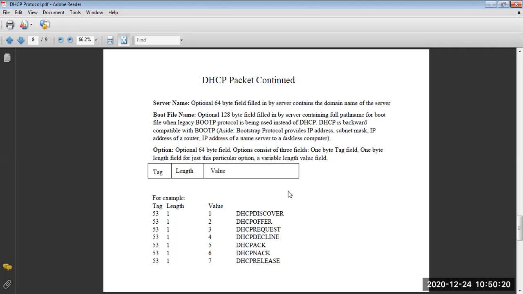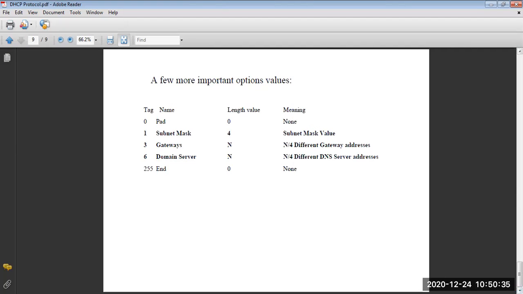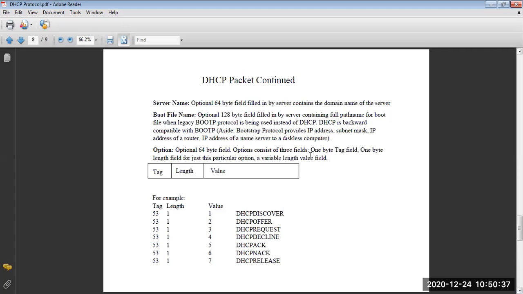क्लियर। इसमें 3 फील्ड होते हैं। पहली फील्ड जो होती है वो 1 बाइट टैग फील्ड कहलाती है, दूसरी आपकी 1 बाइट लेंथ कहलाती है, लास्ट में आपका वैल्यू फील्ड है। Clear, that is the variable length value field. यहाँ आप देख सकते हैं we have, जैसे टैग फील्ड, अगर हम बात करें टैग हमारा अगर 53 है, लेंथ 1 है, वैल्यू 1 है, तो it will be DHCP discover. ऐसे ही so on, जितने भी आपके रिक्वेस्ट मैसेजेस हैं, they are having the tag, length and values.